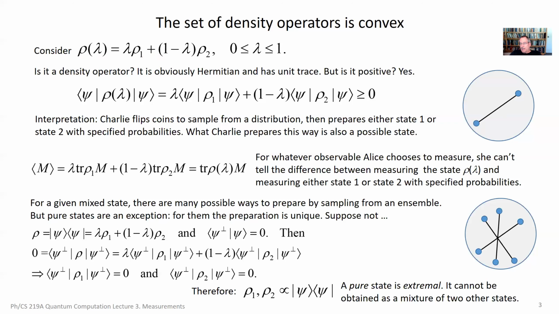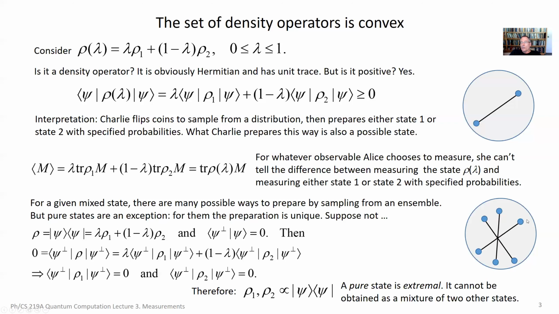Now, if you're given a mixed state, there are actually lots of possible ways to prepare that state by sampling from an ensemble. And we can see that from this geometrical picture. If we pick out some point in the interior of the set of all possible density operators in our space of D by D matrices, then consider the point that I'm pointing to here with my red laser. That is contained on many different line segments that go through that point. And for each one of those segments, I can imagine preparing this state as a convex combination of, say, these 2 states. So if this is rho 1 and rho 2, by choosing the appropriate weights, I can prepare a state which lies anywhere along that line segment connecting the 2 blue dots, and with the appropriate choice of lambda, I hit this point here.